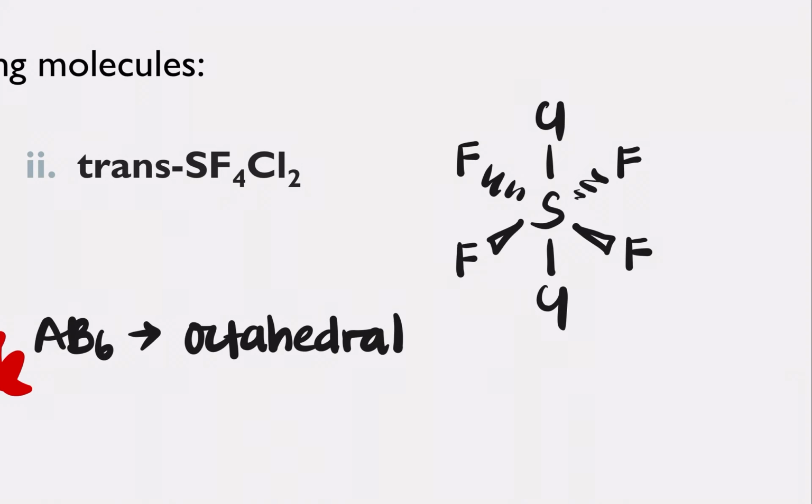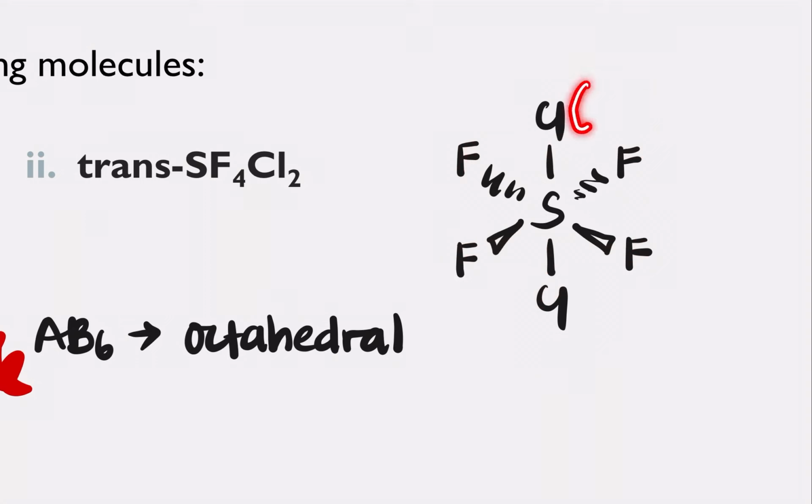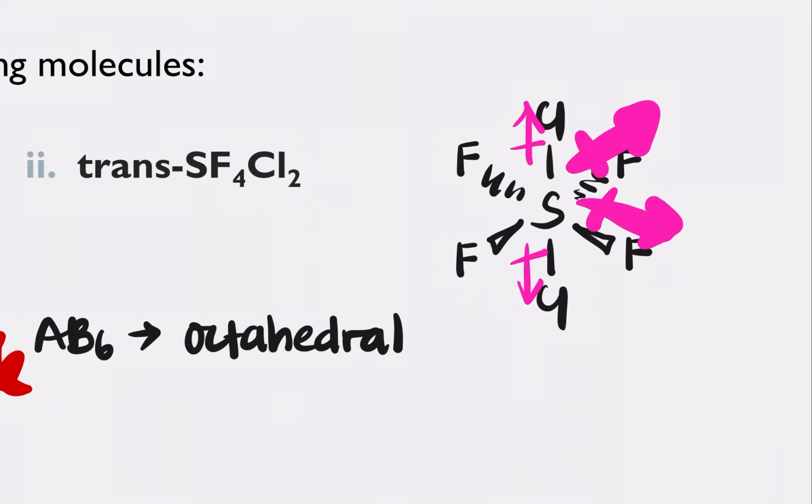Okay, so in this case pula, your chlorines are on opposite sides, atas dan bawah. Imagine this is your equatorial part, equatorial position. This is your axial position. Okay, so ini adalah atas plane, axial, and this is bawah plane, axial. Alright, so if you draw your bond dipoles, ni. This one will be here. Astaga, tebal. Tak apa. Asalkan kita nampak.